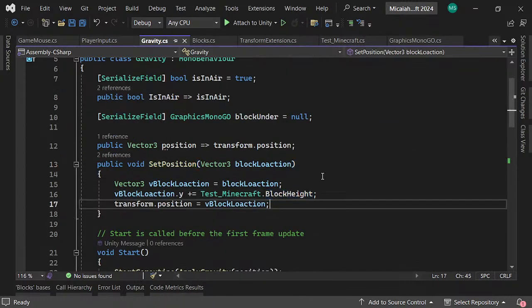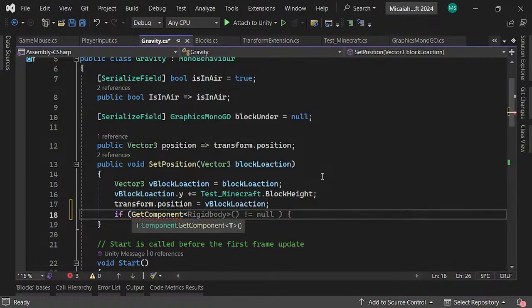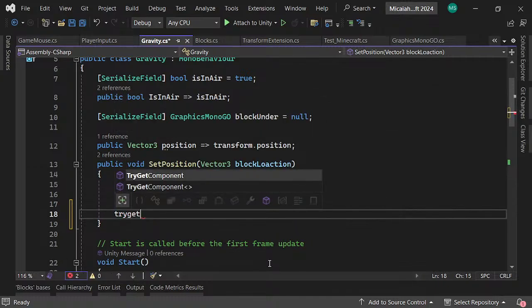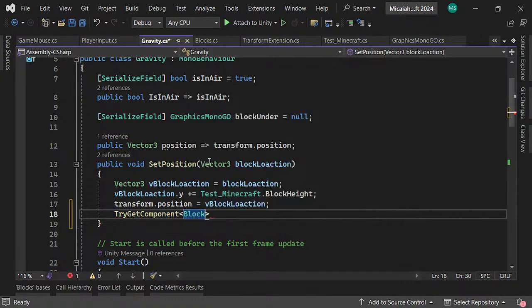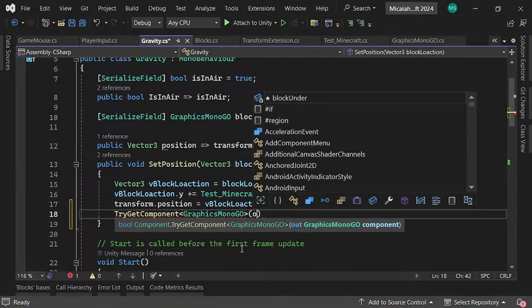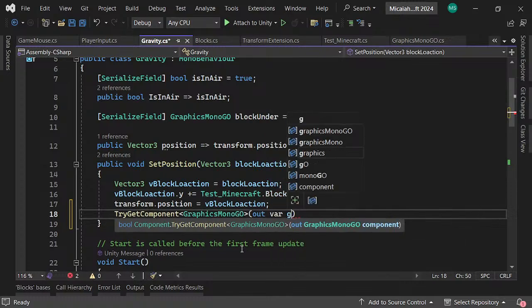If you try get component of the blocks, the graphics mono go, and then we out the graphics, var G, I guess.